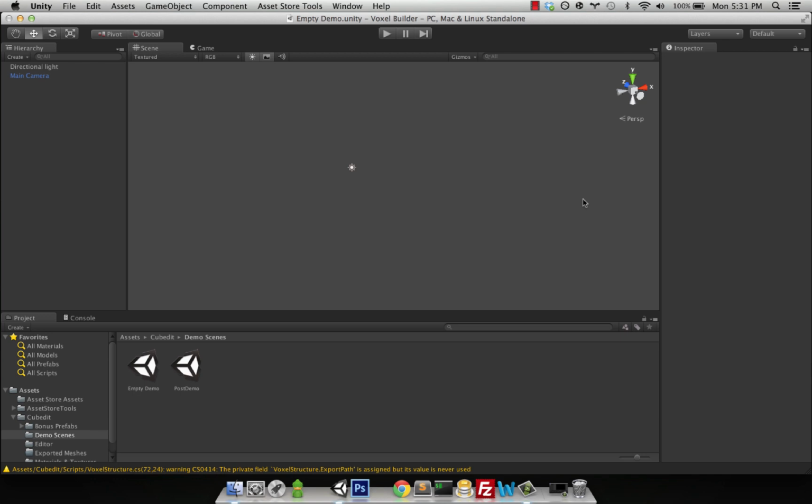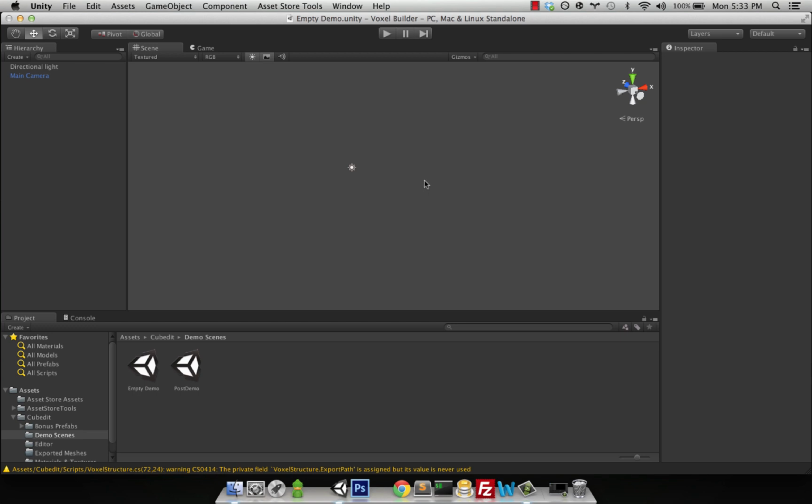When it takes you 2 seconds to test something instead of 10, you'll just naturally end up with better, more refined results. And sure, I'll be the first to tell you that there are lots of other tools out there that result in more attractive, more realistic, or more complicated assets, but Cubedit is all about being fast and easy, so that you can quickly make your ideas real and refine them until they're perfect. And Cubedit can be used as much or as little as you want. It won't change a thing about your current project, and when you're done using it, you can easily remove it without losing anything. So let's take a look at how to use Cubedit.